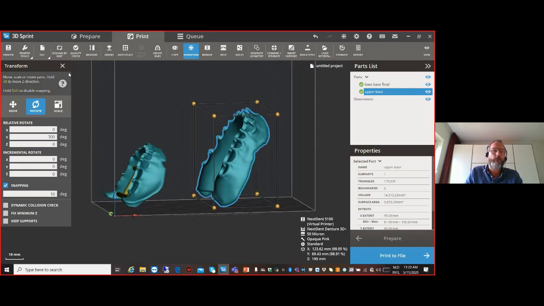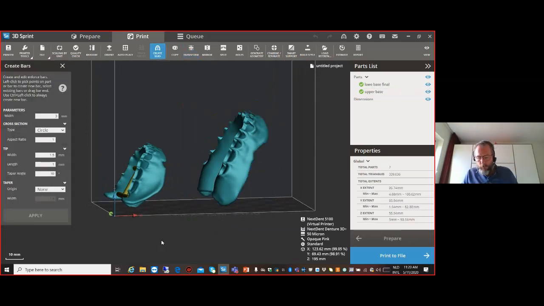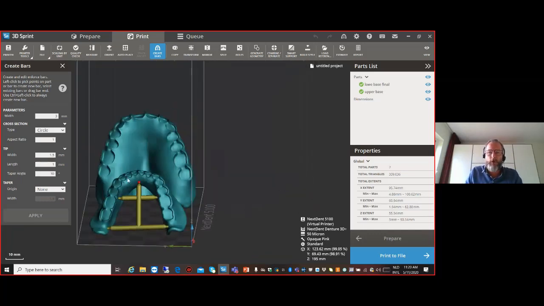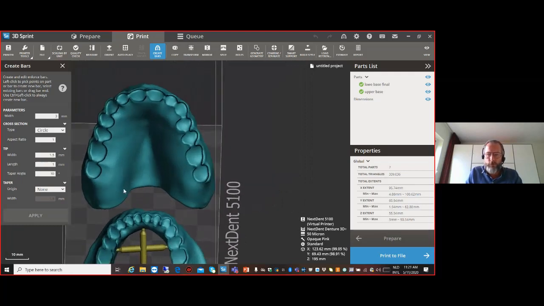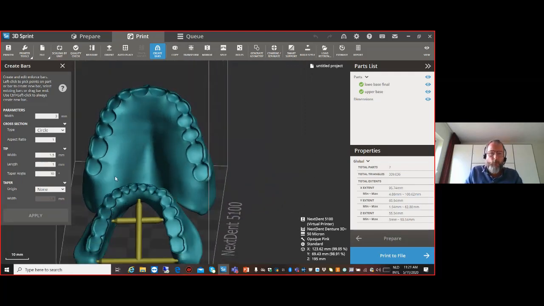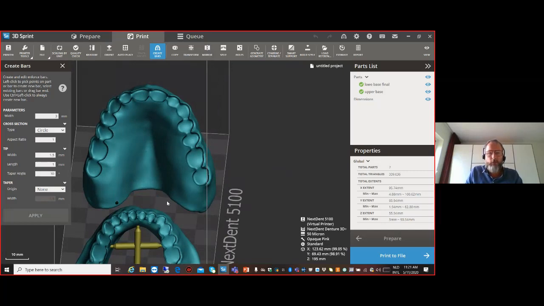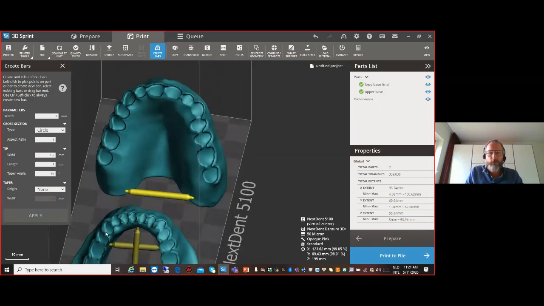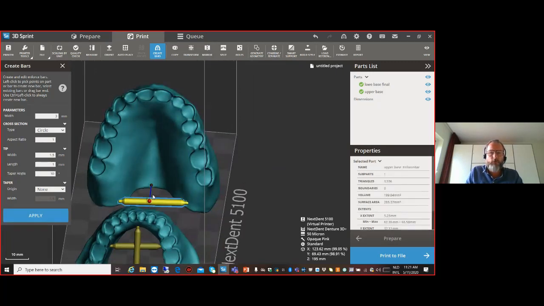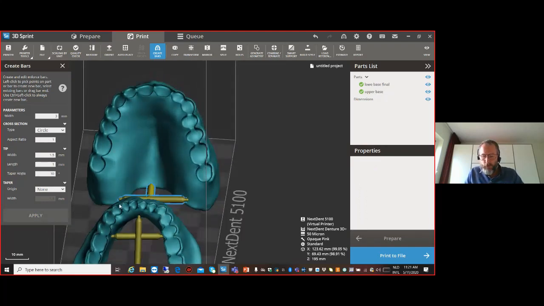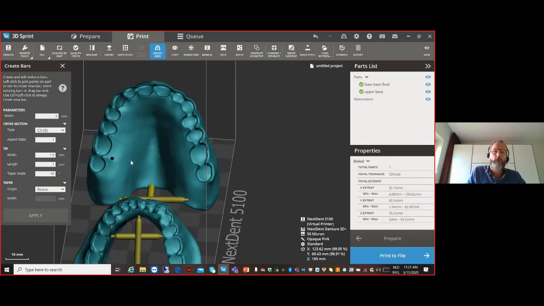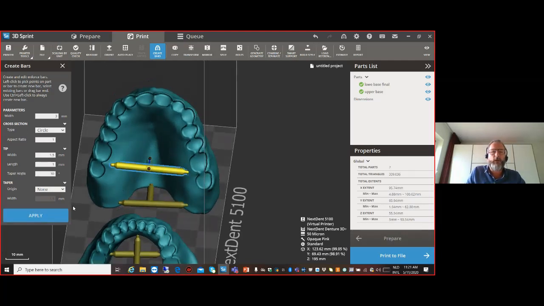Now we can create the support bars. And for the upper, we found that 2 support bars on this side, the tooth fitting surface, I would call it. One near the posterior border, like so. Connect that to also the base itself here. So we get a kind of a T section. And a second one also between the first and second molar. So here. Also this one will be connected like that.